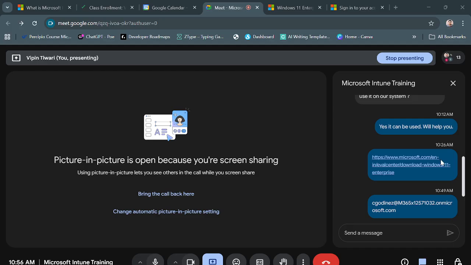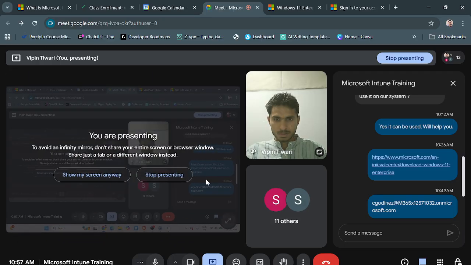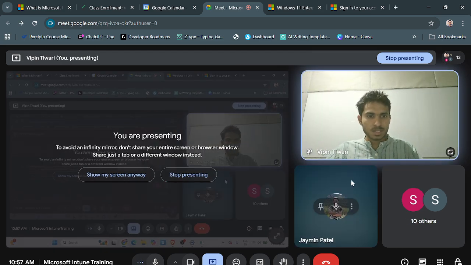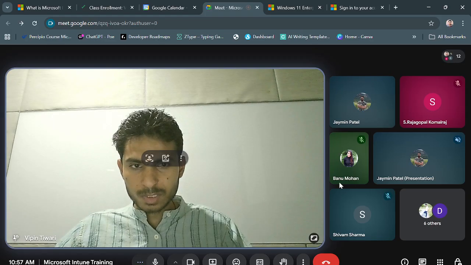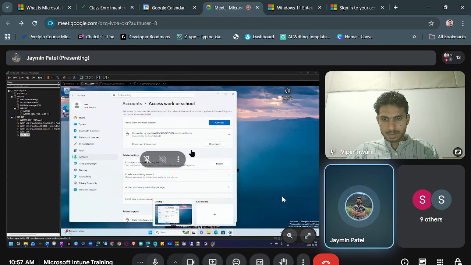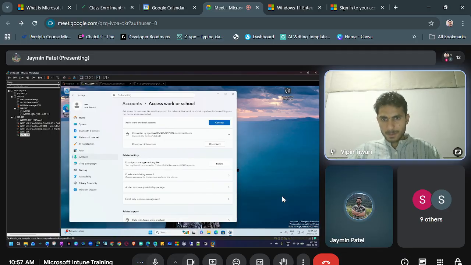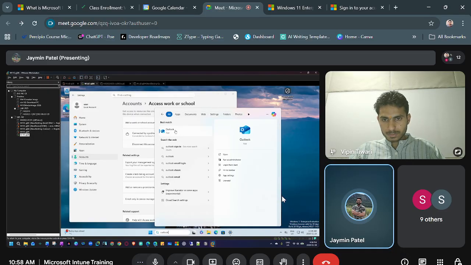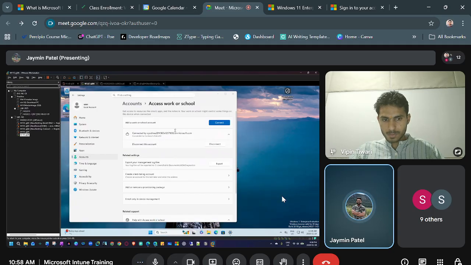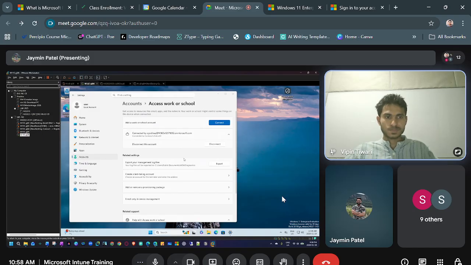Okay, let me do that. Let me share my screen again. Yeah, please do share it again. So we are going to test the real scenario. As of now, I haven't assigned the M365 license to the user, so we will be testing whether it is working for the user or not. You can see my screen, right? Yeah, we can see. Okay, so I'm just typing Outlook app. It must let me sign in automatically with SSO, right? Yeah, it must sign in automatically.